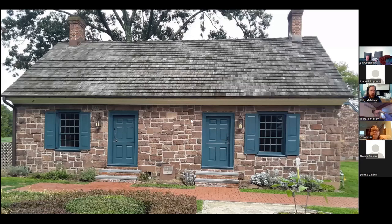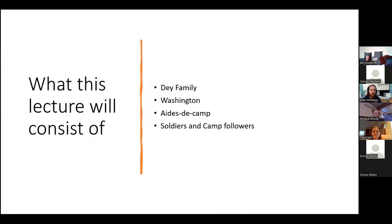And then for a little bit more variety, this would be another type of Dutch home, right? Once again, about 1.5 floors, separated into 2 separate rooms. One room would be your kitchen, the other your bedroom. This particular building is located on the property of the Dey Mansion. We call it the summer kitchen. It used to be called the plantation house. But this structure is not original to the site. It was brought here after a number of other historic structures were demolished. The pieces were brought here and reconstructed in the 1970s, and the design they took from the Doremus house in Montville. Same sort of Dutch idea, 2 rooms and then half of the 2nd floor, which we just had renovated in 2021. So last year, feels like a decade ago.